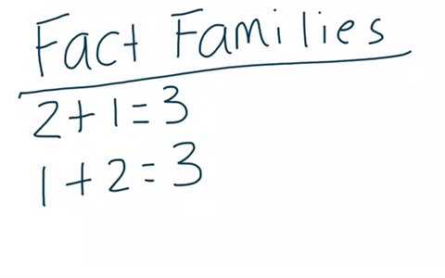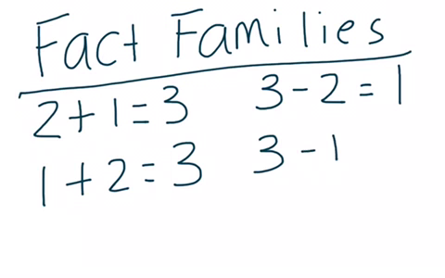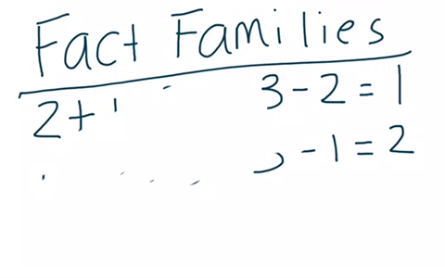So I'm going to go ahead and go to the subtraction now. And you have to start with the answer because it's the biggest number that you have. And 3 minus 2, let's say, equals 1. Also, 3 minus 1 equals 2. All of these facts are correct because they make sense. Okay, the same exact thing is going to go for when we do this in the multiplication and division portion.